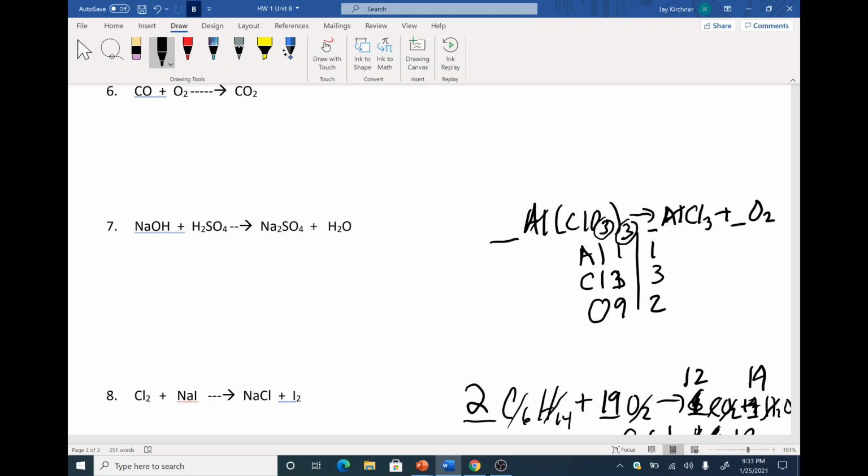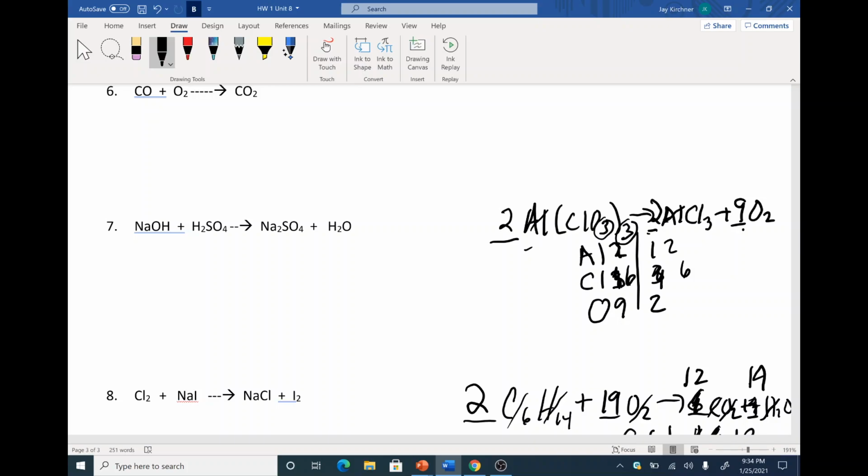So that's an interesting dilemma there. How are we going to get things to work? We're going to go for the least common multiple again. We're going to put 9 over here to make it 18. And we're going to put a 2 over here to get our oxygens also to 18. 3 times 3 times 2 equals 18. Well, in doing so, obviously, we now have a problem. We have 2 aluminums, and now we have 6 chlorines. See if we can correct that on the right side. So if we put a 2 here to get our aluminum back, it turns out our chlorides get back too. So we can do it. So 2, 2, 9.